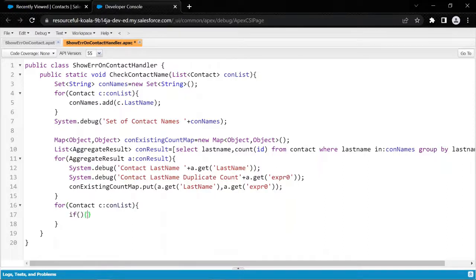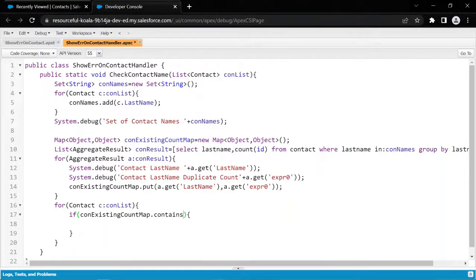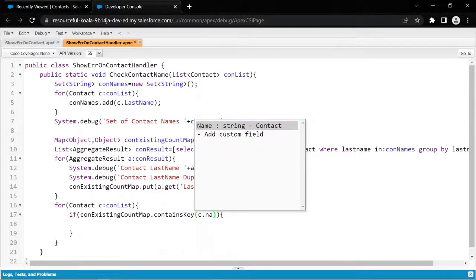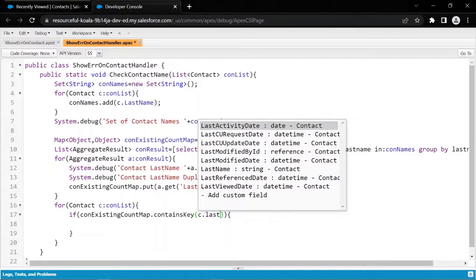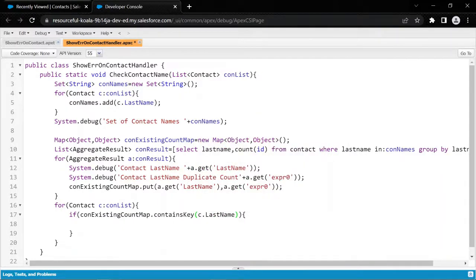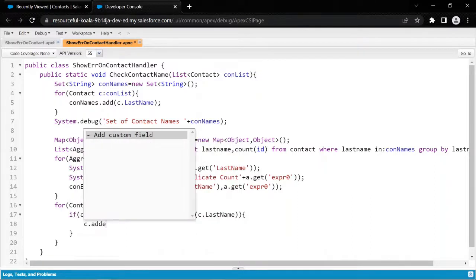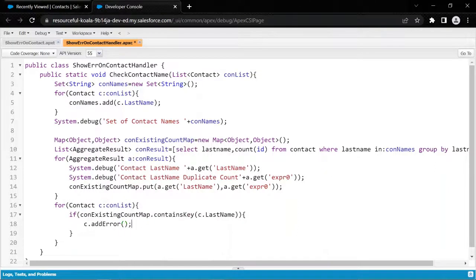If this map containsKey the contact name that we are trying to insert, c.LastName, then put an error for that: Please enter a unique last name. This last name already exists.